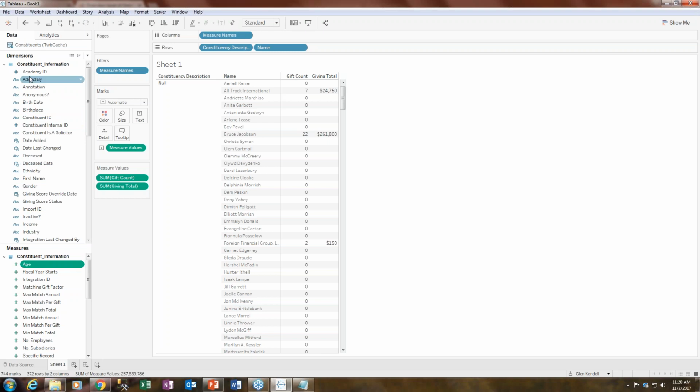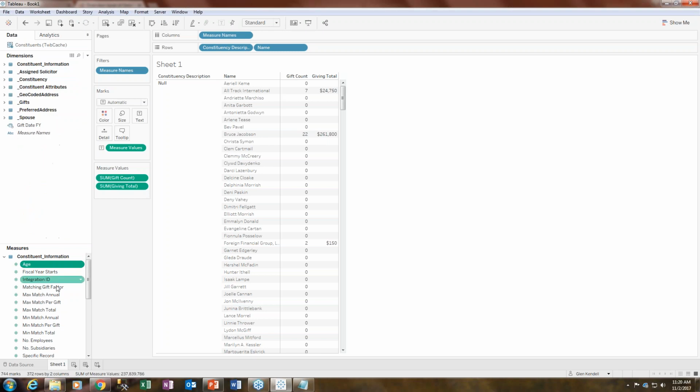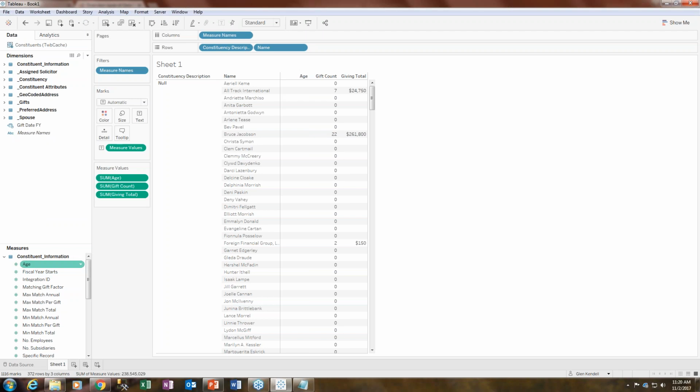These are things that are categories, if you will, and these are numbers that you would want to aggregate. Now, we don't want to aggregate age, but it is a continuous value, if you will, and we want to be able to look at an age range. So we'll add this as well.